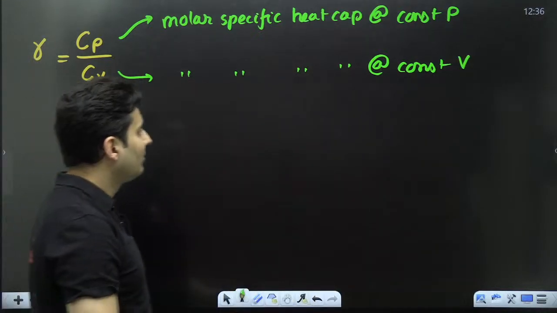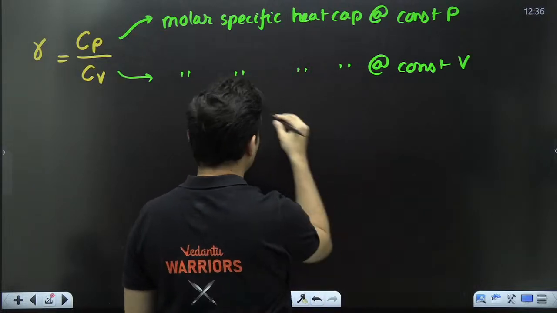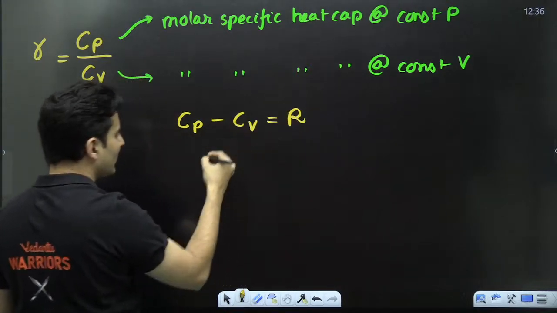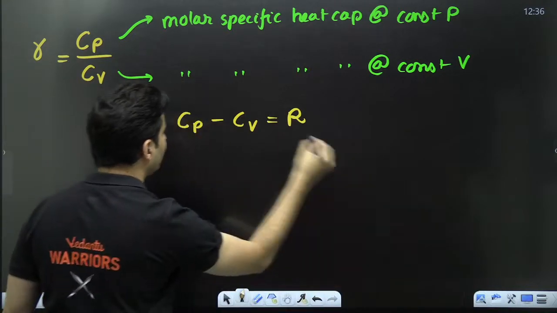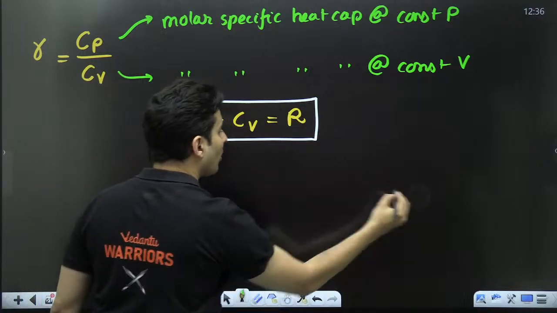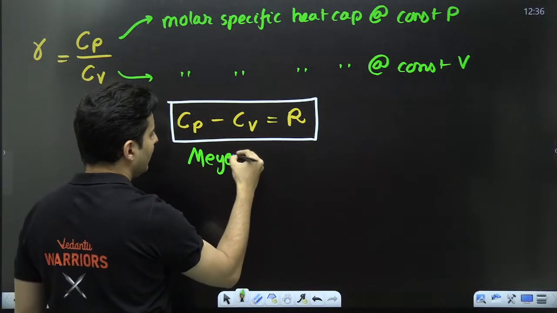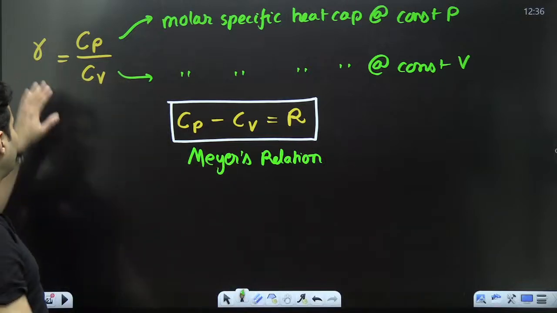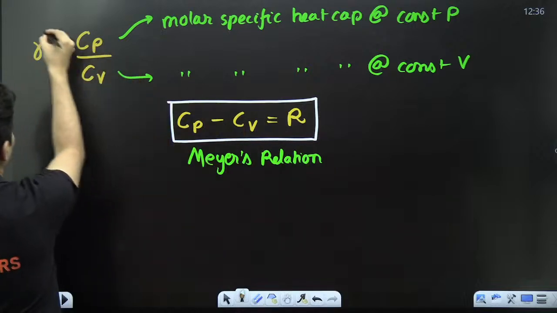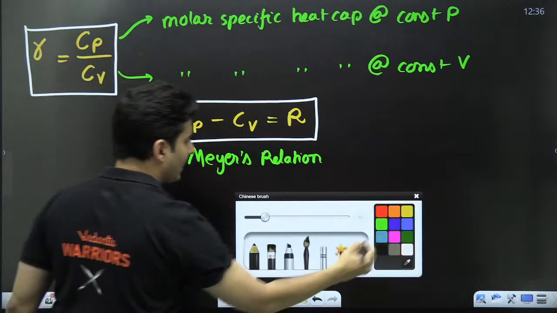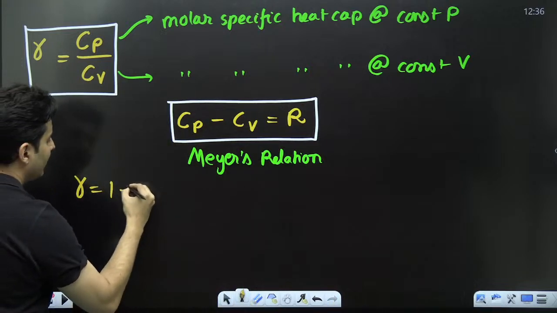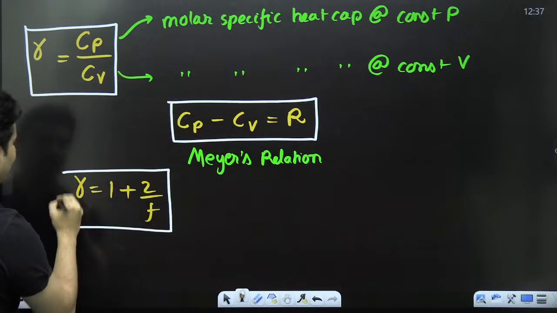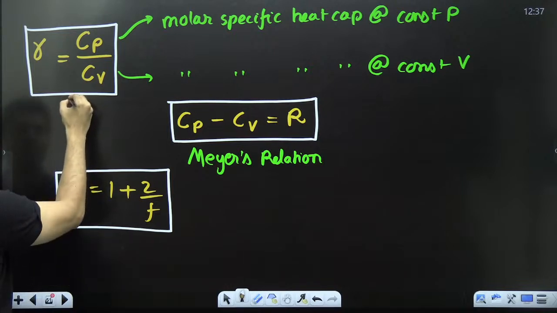These are 2 different things. If you remember, the value of Cp minus Cv is R, because Cp is always more than Cv. Very, very important result. This is also called Mayer's relation, or Mayer's formula. This is your ratio of specific heat capacities, which is gamma, which is nothing but Cp by Cv. This gamma is also related to the degrees of freedom, and it is 1 plus 2 by F, a very, very important formula. 1 plus 2 by F is also gamma. Keep this in mind. These both are related again.